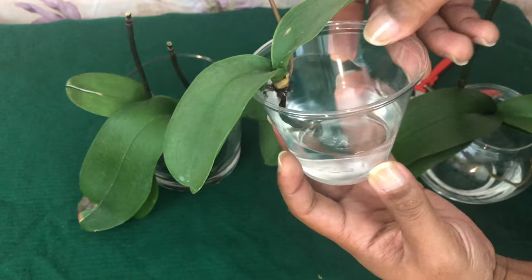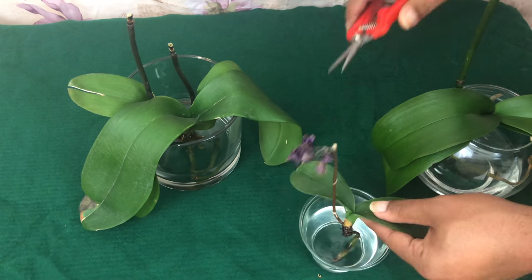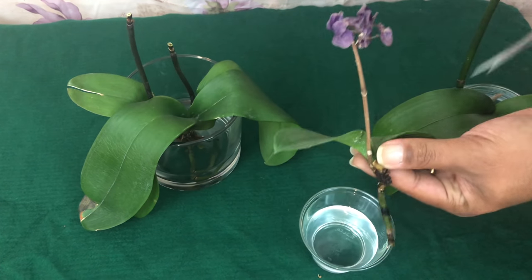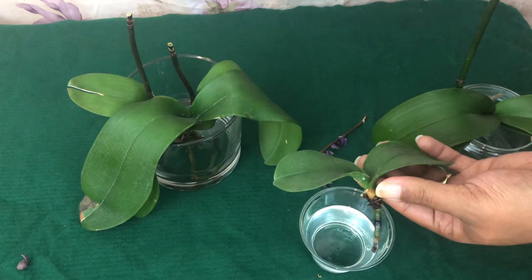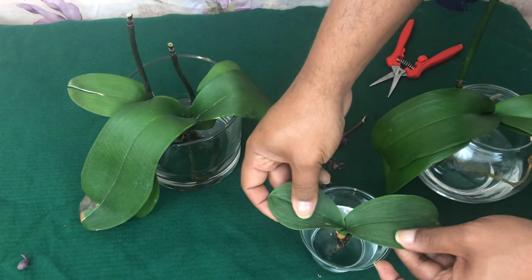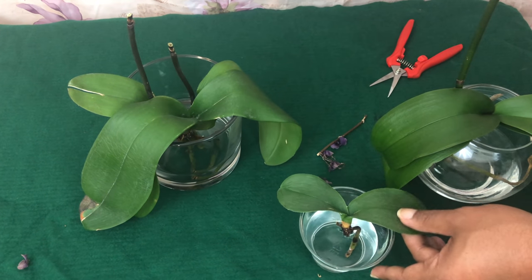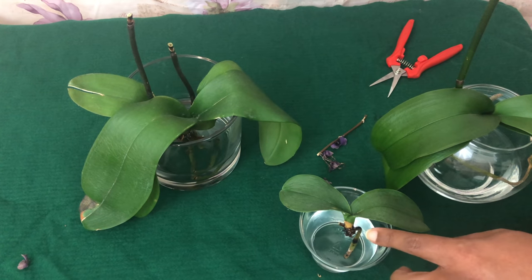Okay, now this flower stalk I am going to cut off. This is my rescue Phalaenopsis that Danielle sent me. Okay, so thank you so much, Danielle. I'm doing the best that I can. She did lose a leaf since she has been here, but she did hydrate herself. She is now very firm. She's still wrinkly, but I'm thinking that might be permanent damage or just because she only has one root to sustain her.